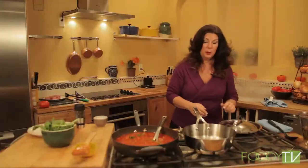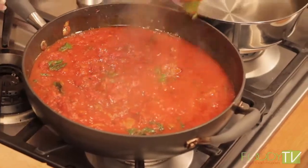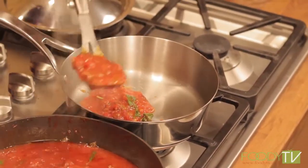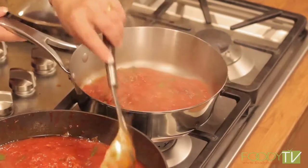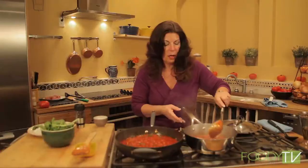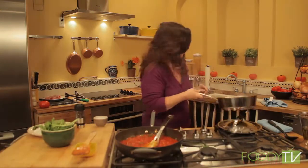And what I'm going to do while that pasta's draining is take some of my sauce and put it into a pan, because this is a lot more sauce than I need for that one package of pasta. So we'll put the sauce into another pan. All right, so let's go grab some pasta.